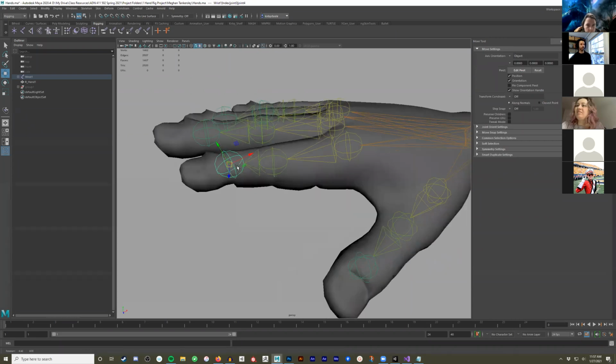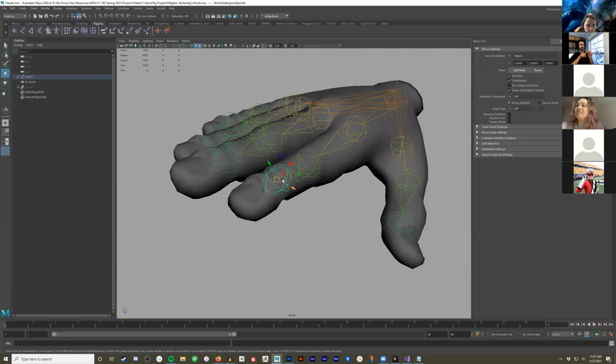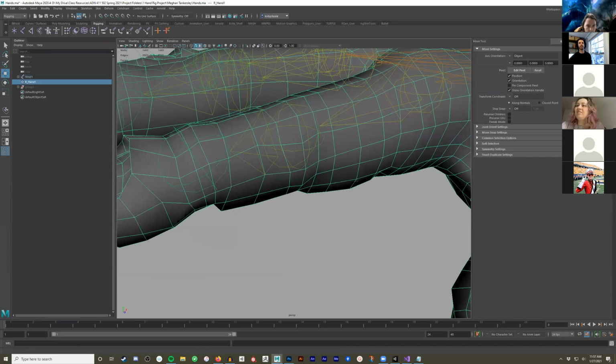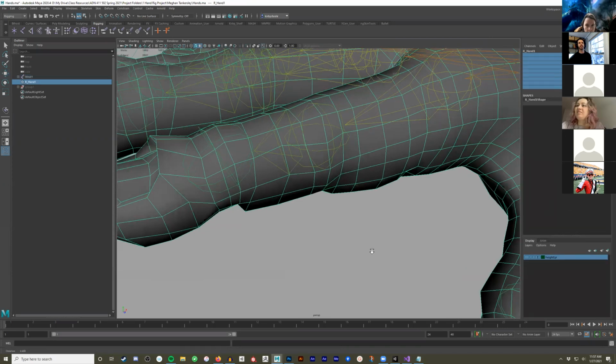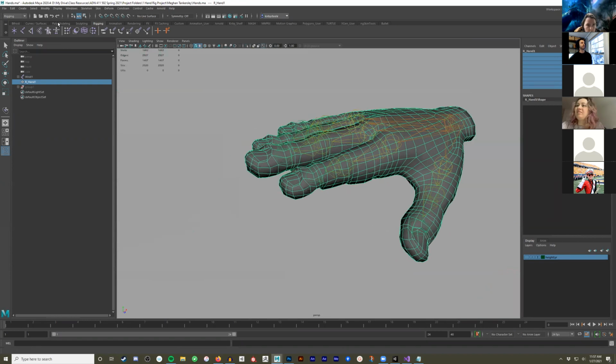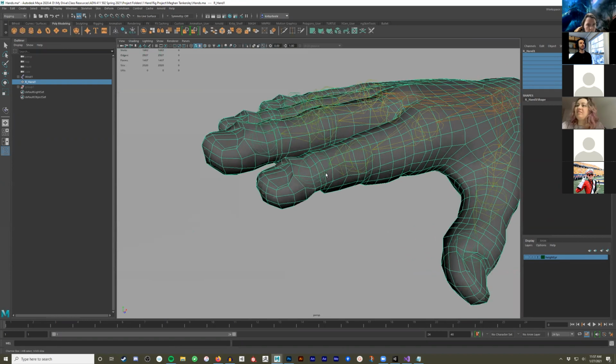So the rotation of this final digit still needs to be similar to all the other ones. The first thing, let's make sure that this is just free. Unlock that. Make sure to delete history.